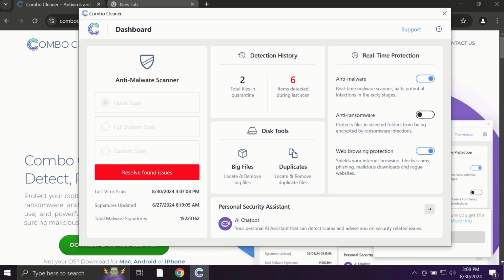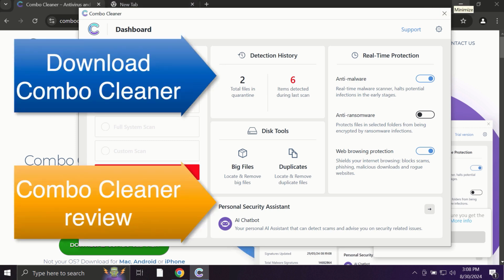Combo Cleaner fixes browser redirection issues, and what is definitely exceptionally valuable, Combo Cleaner is able to protect your data, all your cherished and valuable information that you store on your hard drive. So use Combo Cleaner for cleaning your system and for protecting your system against all types of malware.